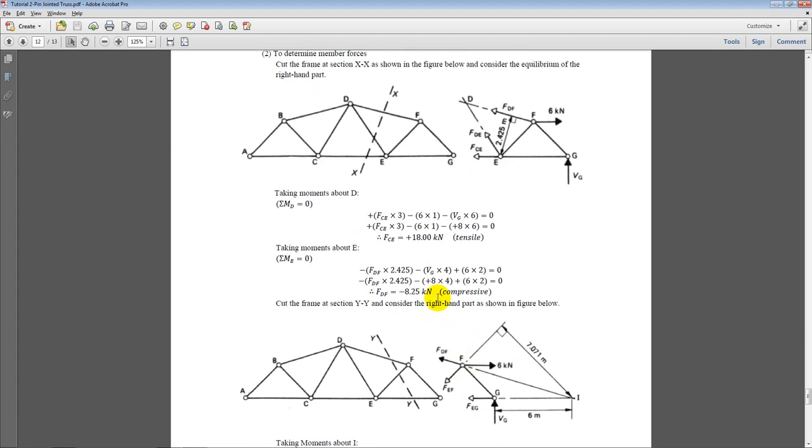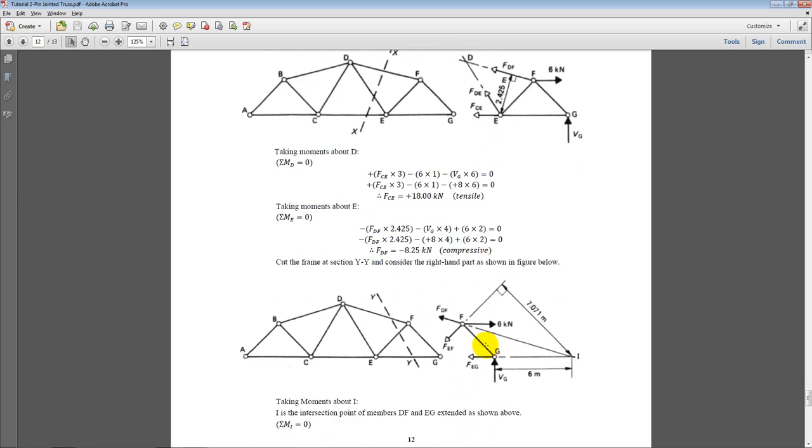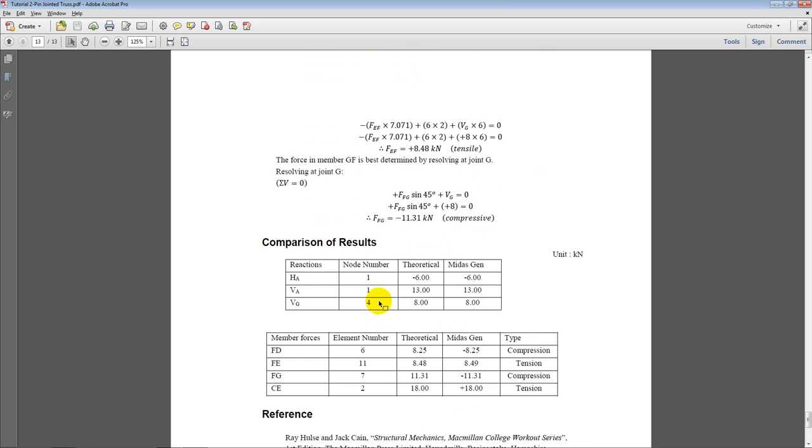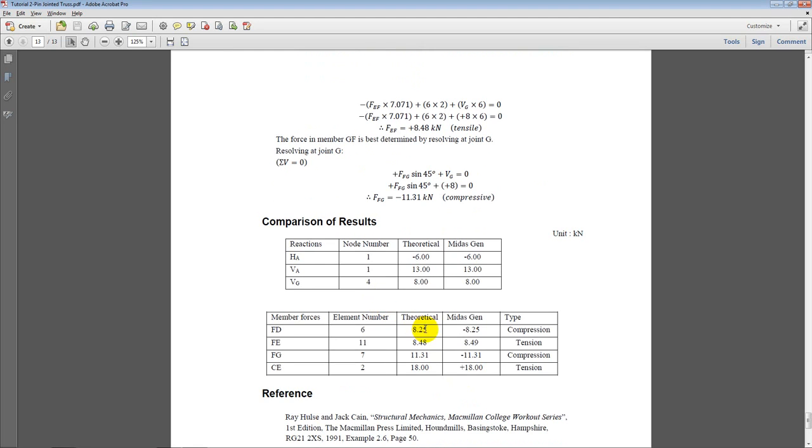You can have an equilibrium by cutting a section and drawing a free body diagram, or you can look at a particular joint and see the summation of forces on that joint. Here are the results. The theoretical results are matching exactly with the software results. So we can say that the model is correct and we have considered all the assumptions correctly.